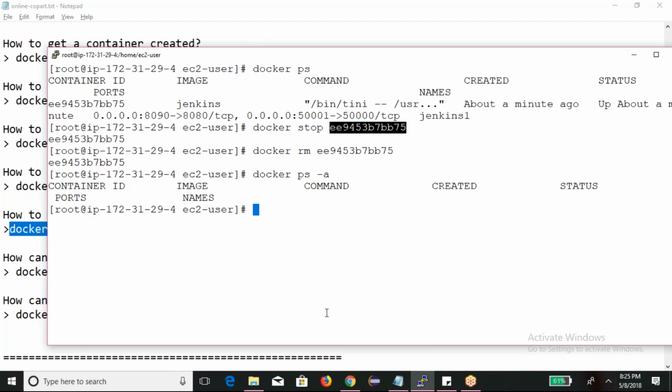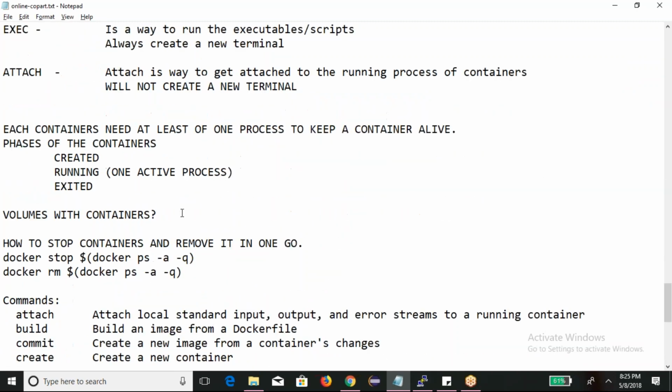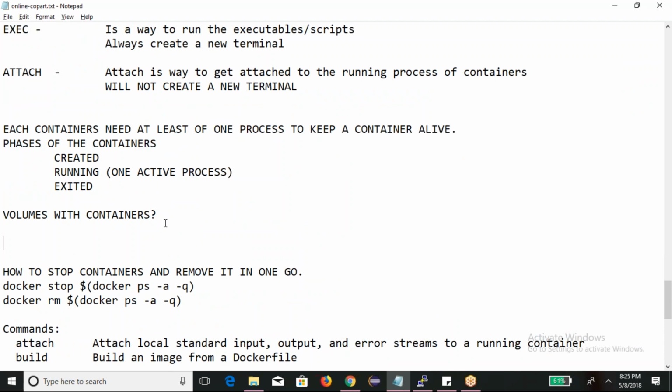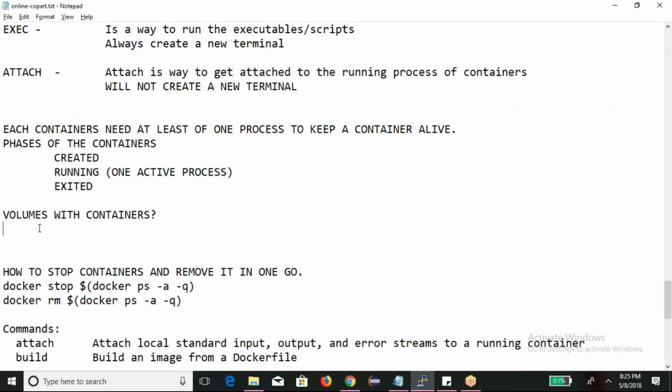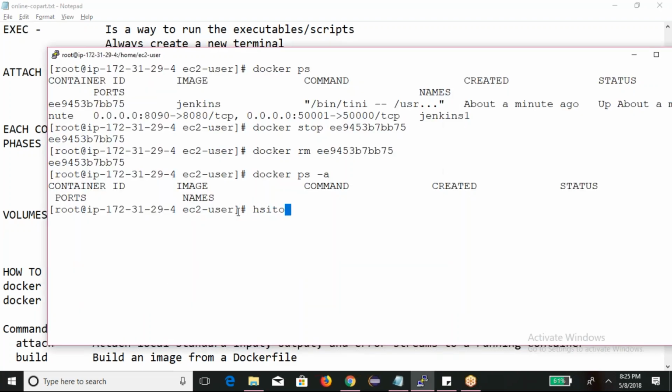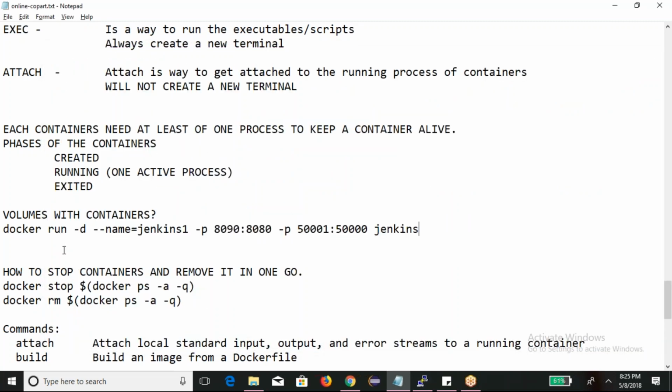That is where you have to start with the volumes. Okay, volumes in the container. So what you can do is map the volumes. You can fool the container into thinking it is creating a file in var lib. How can you fool the container? Using the same command, but there's one option which is called -v.